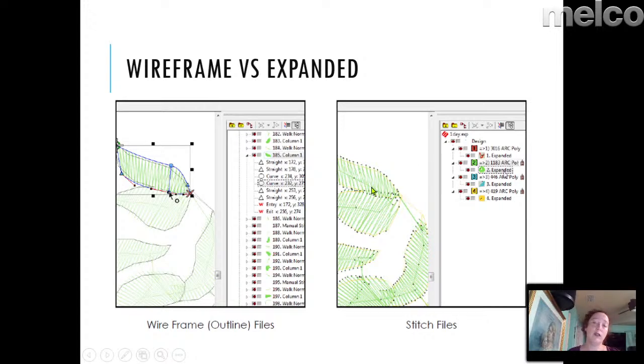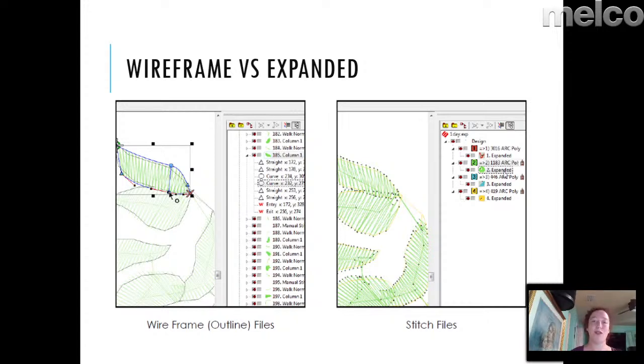What you can do is ART files. Let's see, ART, HUS, JEF, PES. All of those save color within the file. All right, so you can open those, and depending on what the digitizer used, some of them actually save the color, or even what the digitizer used for threads within their software.